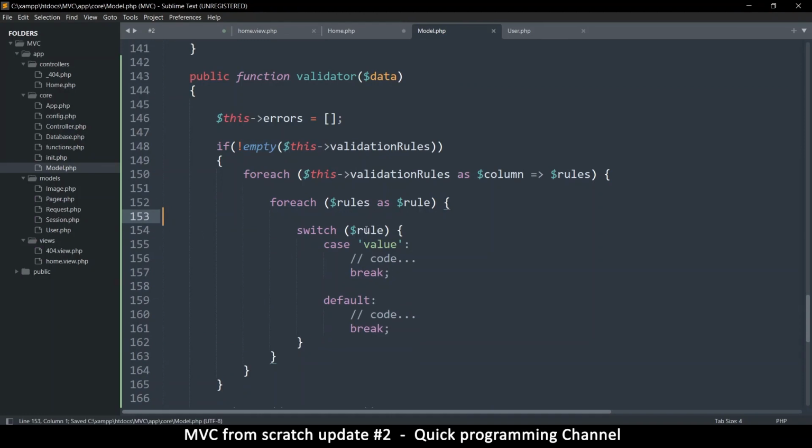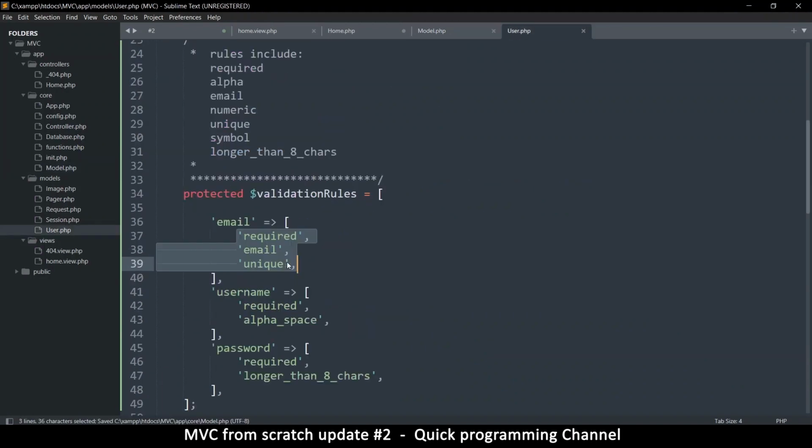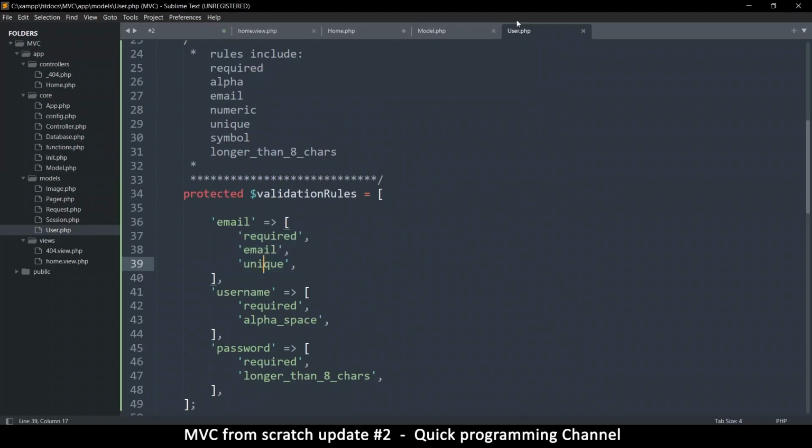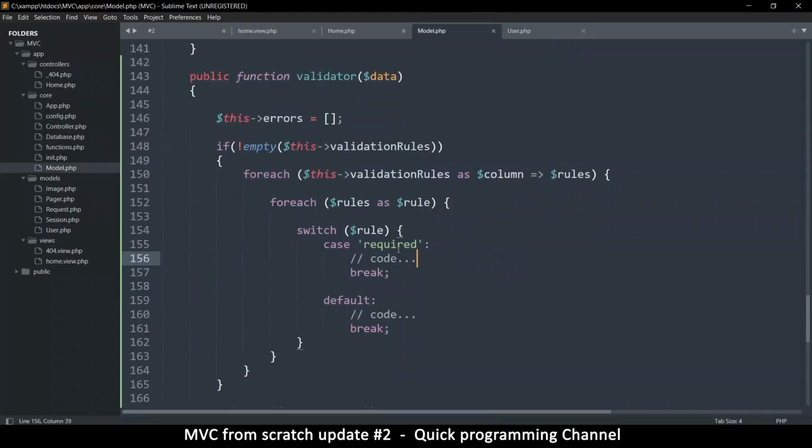Okay, so we have a rule here. Now, this is where our rules come in, where we create what the rules do. So required is a rule there. We have to make sure that the rules we put here do exist. If they don't, then it's going to do something else.